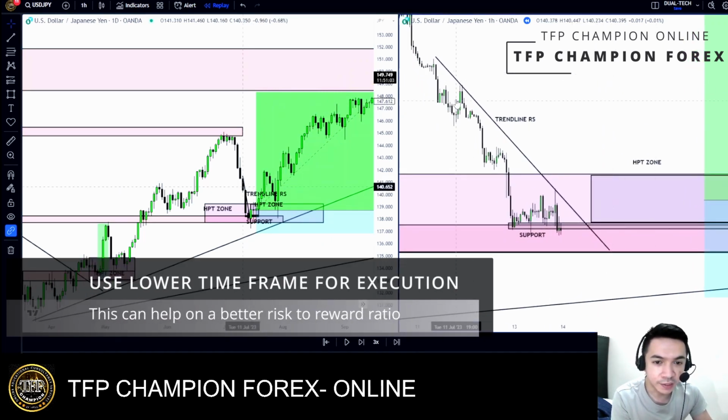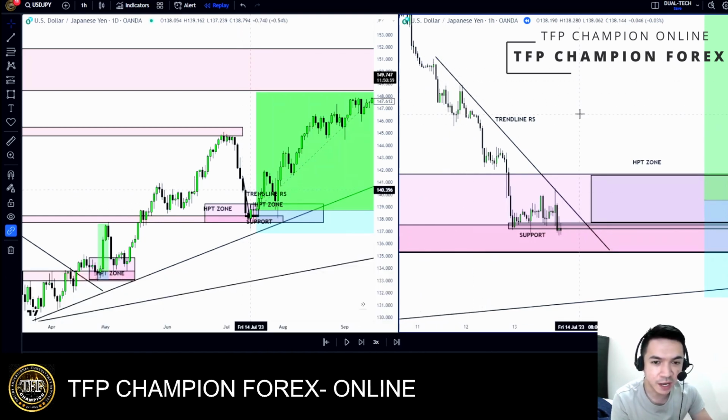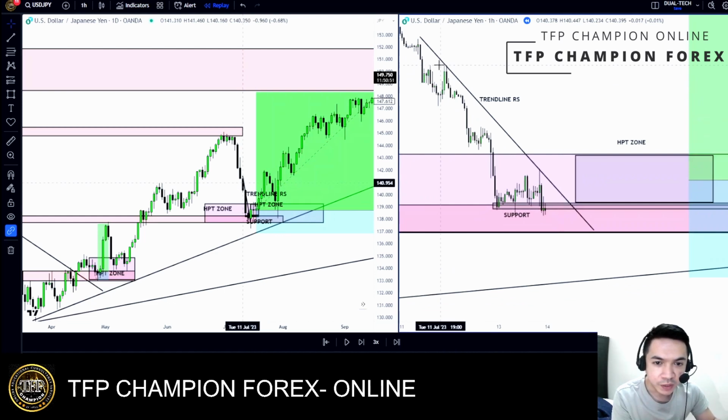So, again, nung nag-react, muna tayo sa lower time frame on this right side. So, nung nag-react yung market, okay, so I have created this trend line resistance. Which means I have to break this level para masabi ko the market really wants to go up. Okay, but that is one of the criteria as confluence.